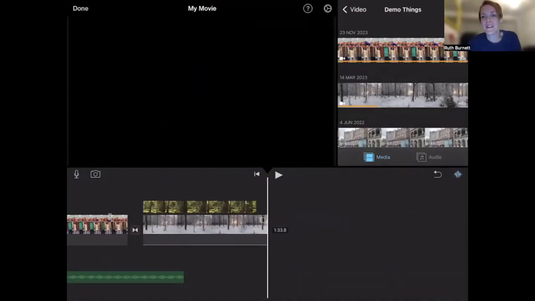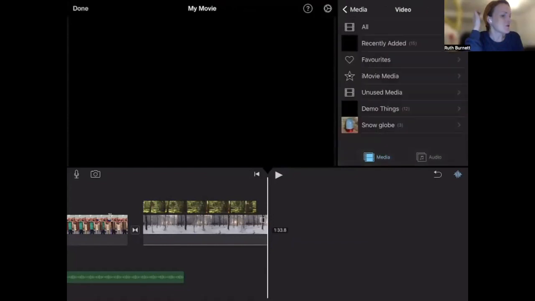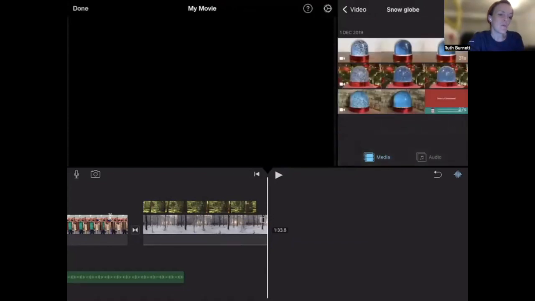So in this green screen example, we're going to make something a little festive: a snow globe. So in my demo things folder, I have one of those snow globes that you can slot a little picture in, and you'll see it's got blue card inside it. And the reason for that is loads of Christmassy stuff is green, as I said before. So first of all, we're going to need to add in our background clip. And this is going to be whatever goes inside the snow globe. So it could be pictures of your kids dancing about, it could be them dressed up as elves, whatever.